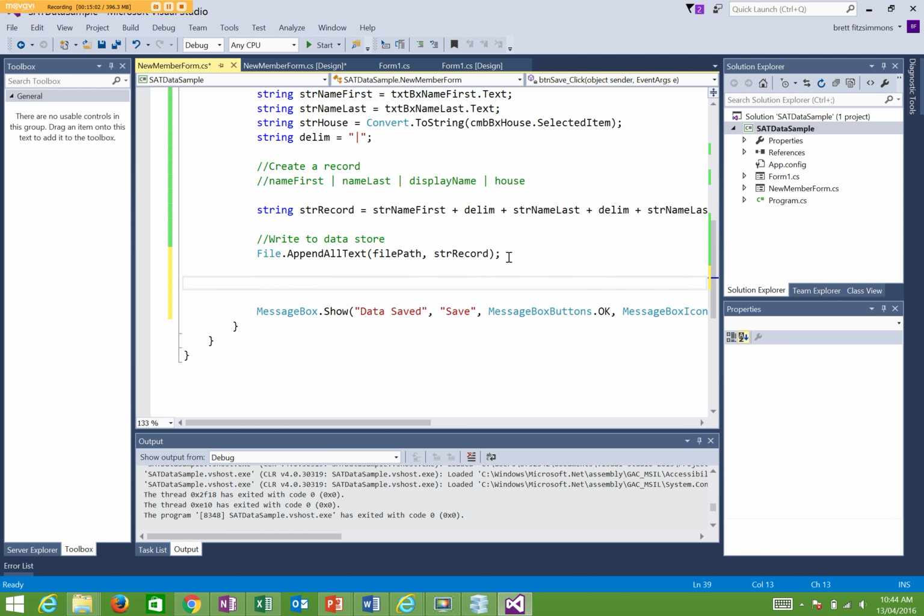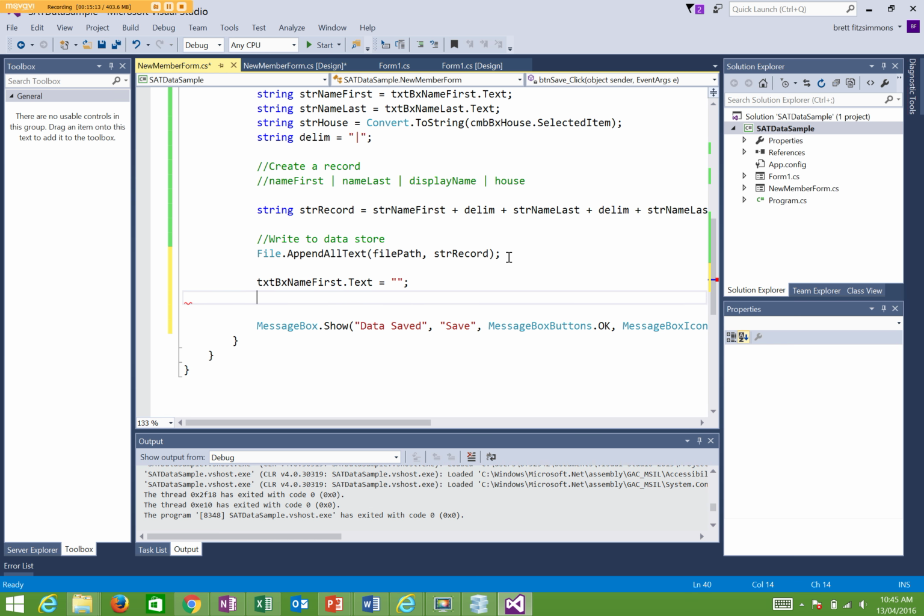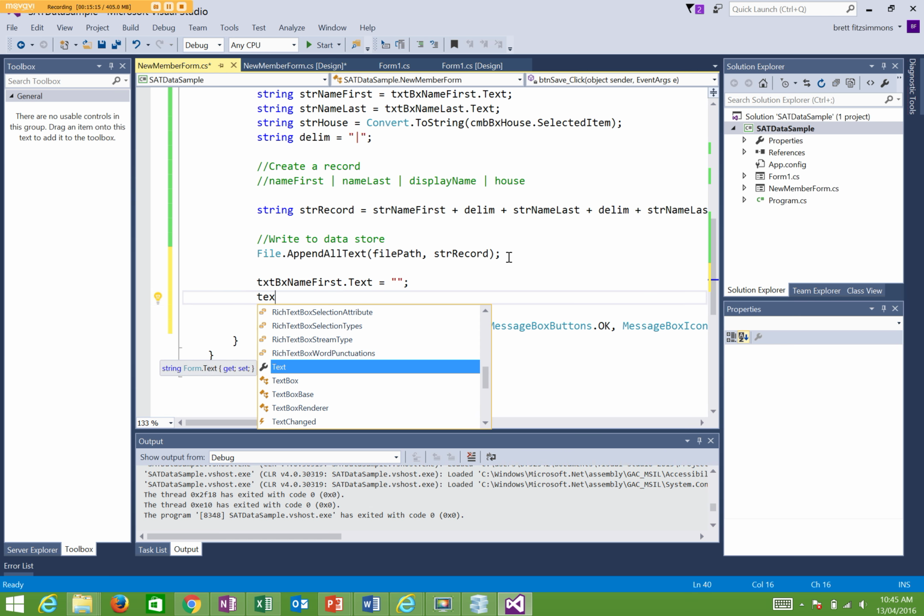And we also need to actually set our text boxes back to empty, so that if the user wants to put any more in there, they can see that.